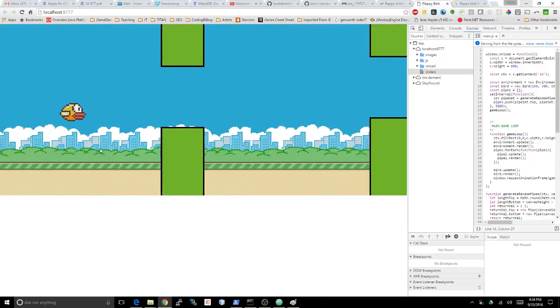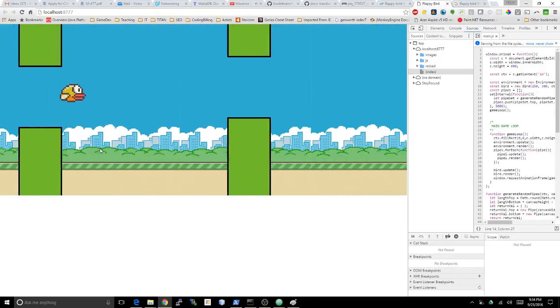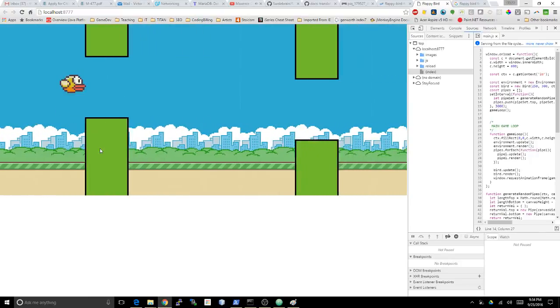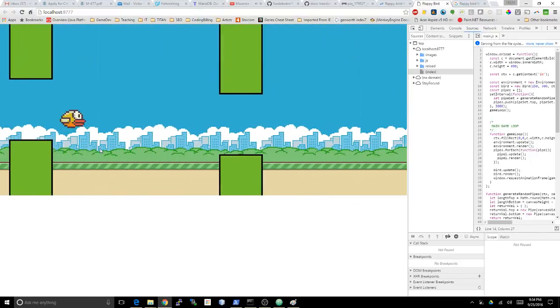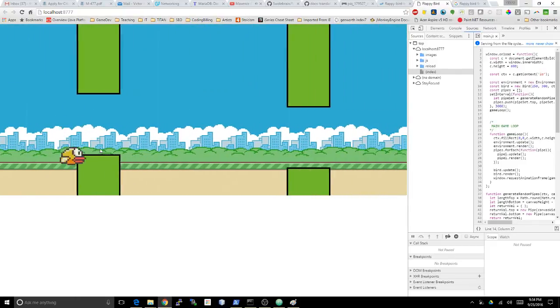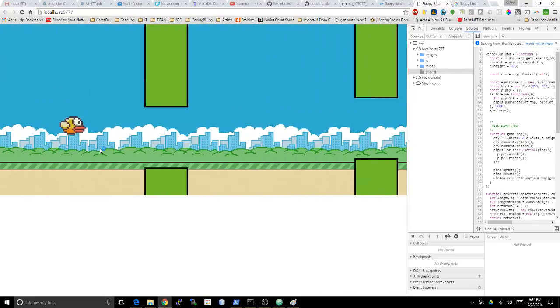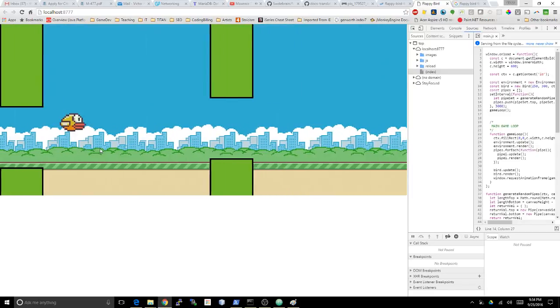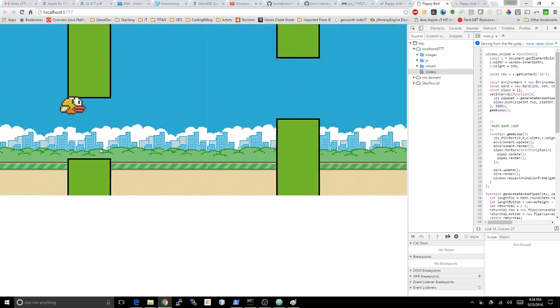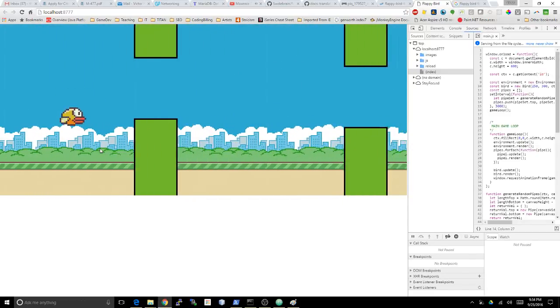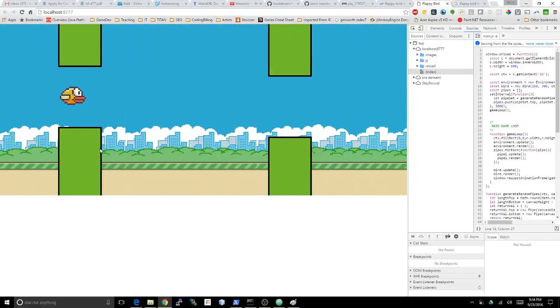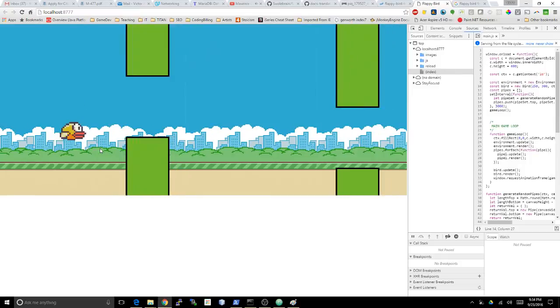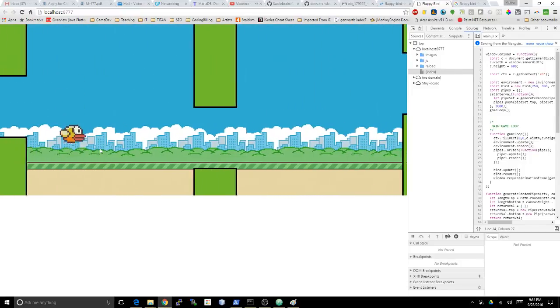Okay. So the last thing we need now is some minor things. We need a score counter, a collision detection. We need our Flappy Bird to tilt when he falls, because right now it looks very rigid and stiff, and he should rotate a little bit upward when you hit spacebar, and rotate a little bit downward with the update as you fall down.